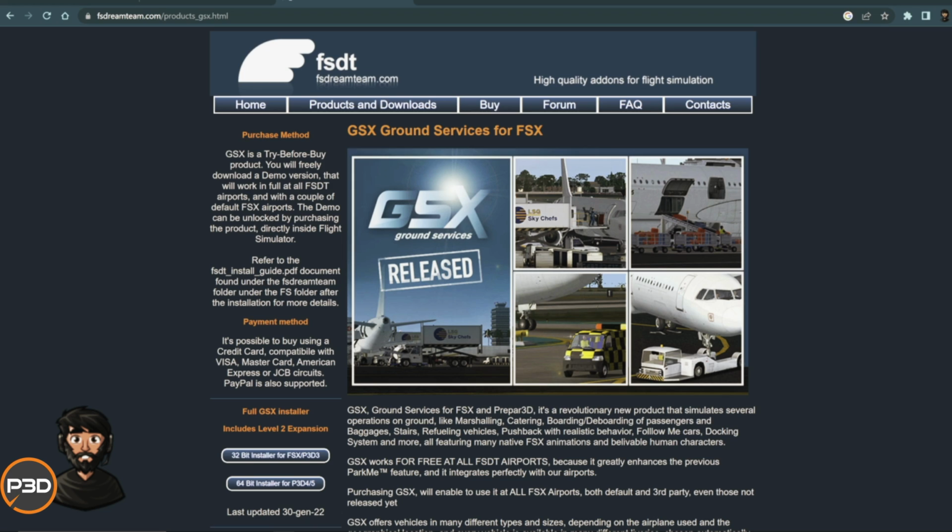If you rely on a default AFCAD at a third-party airport because the airport developer hasn't put a really good AFCAD in or hasn't developed the airport properly, then you're going to need to finish that job off for the developer. Otherwise, GSX just won't work properly if it's conflicting information. Same with the aircraft. If the aircraft's setup isn't done correctly and you have to go in there and tweak things, then you're adding another variable of problems that GSX might run up against.